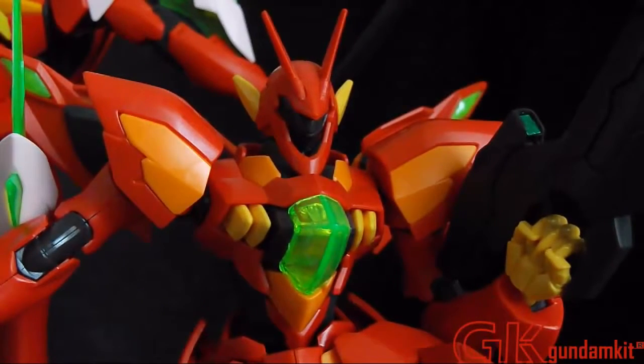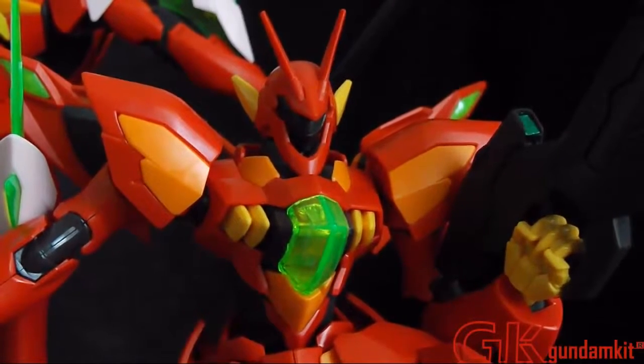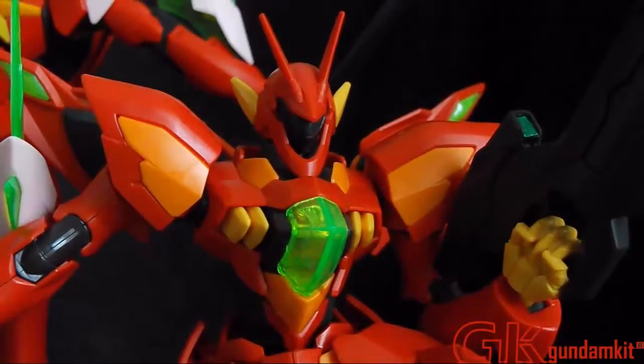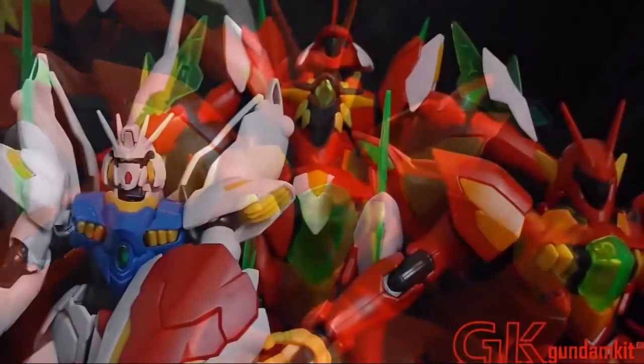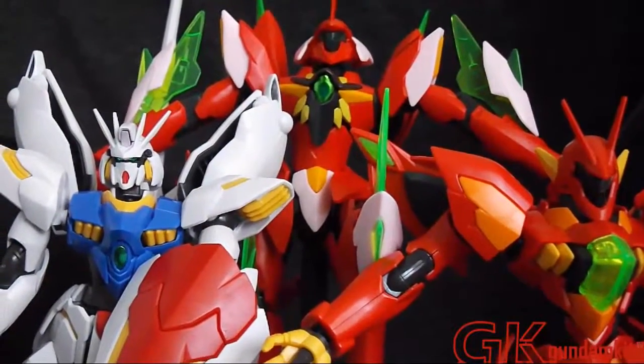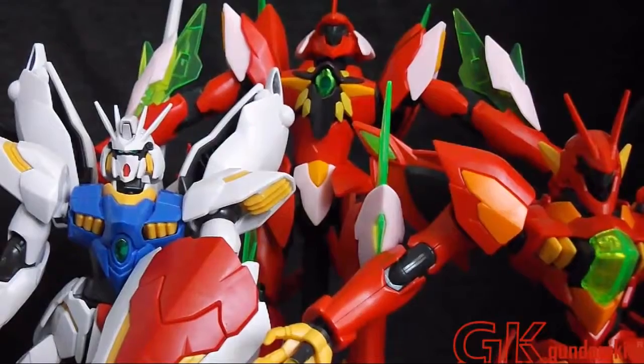So what I'm trying to say is, if they called this a Gundam, it could probably run with it. That's basically the point. But yeah, that's basically it. And in terms of comparison, let's compare the Zeydra with the other two.